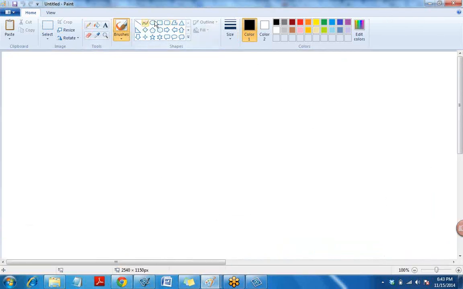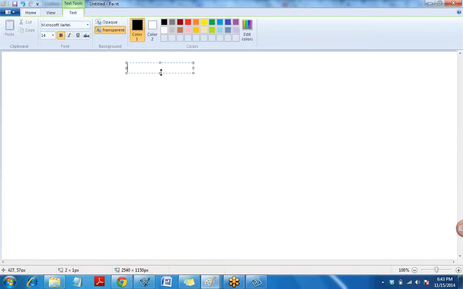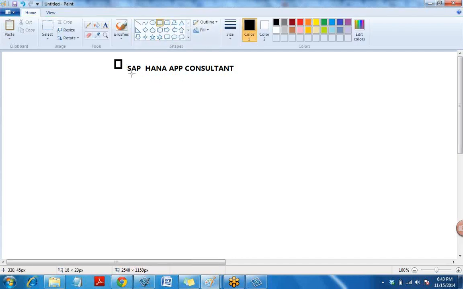What is our role? The role of the SAP HANA Application Consultant is, we are called application consultants or data modelers.